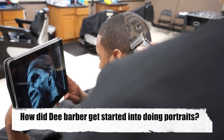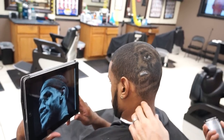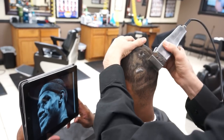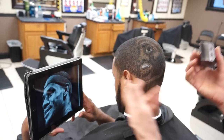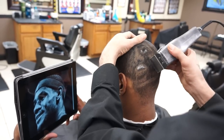What made you want to get into it? I got into designs first. A friend of mine looked like Michael Jordan — he used to want me to shave his head bald. So I told him, before I shave your head bald, let me try to write my name in cursive. After a while, the cursive turned into graffiti, tribal. And then after a while he didn't want a bald head anymore — he'd rather keep the design.